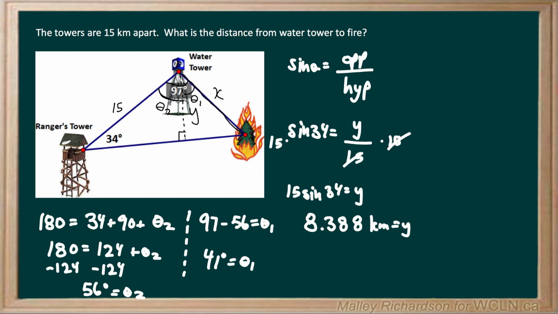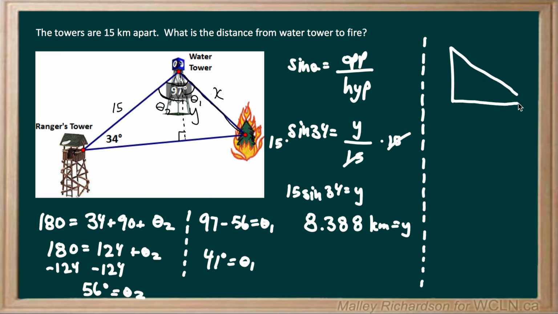So now that we have our angle and we have our height of y, we can solve for our unknown x. So on the side here, let's solve for x. But first, let's redraw our triangle. So we have our height, our hypotenuse, and our horizontal line at the bottom. Our height of y we found to be 8.4 rounded off. Our hypotenuse is what we were solving for, so that's x. And then our angle was what we solved for theta 1, so that's going to be 41 degrees. So we have an angle and we have a side length, so we can solve for our unknown x.